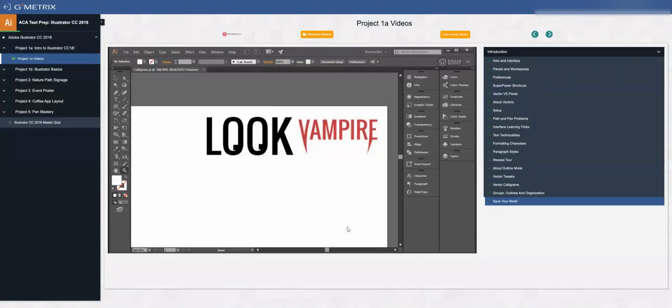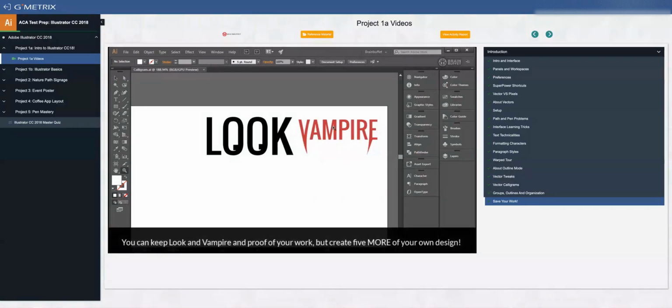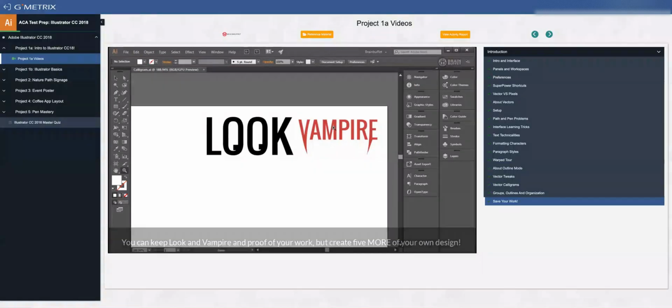And as I mentioned earlier in the video, your goal is to come up with 5 calligrams. Look and Vampire are off the table. They don't count. You're going to have to create your own. There are some examples online, but it's really fun to just sort of figure them out on your own. I also suggest sketching these on paper. It's a little bit easier to figure out what you need to do and what you need to draw if you just have even a really rough, crummy sketch. But doing that will help you plan it out and think about it. So now you also have your work saved.